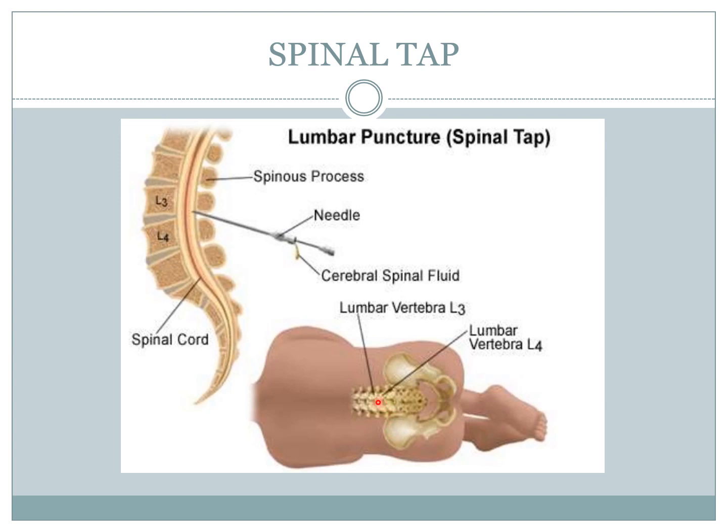So we insert a needle on the upper or lower border of the fourth lumbar vertebra. As we know, the spinal cord in adults ends at the lower border of L1, and in children it ends at the third lumbar vertebra. So it is safe to pass the needle above or below the fourth lumbar vertebra.